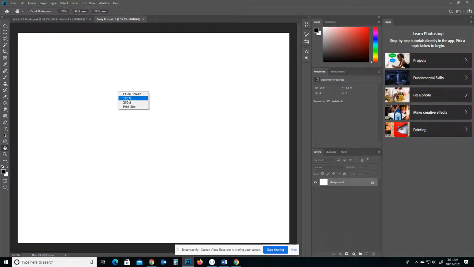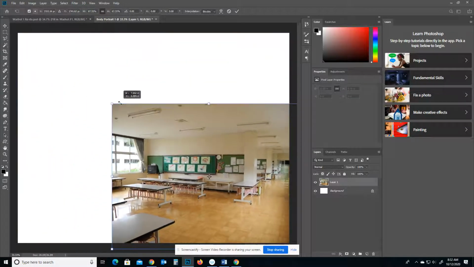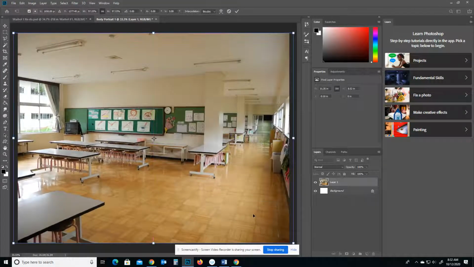Normally, on most things, you would be able to right click and paste, but Photoshop doesn't let you do that. But you can go to edit and paste. And I've got my lunchroom in here, and you can see it is layer 1. Mine pasted perfectly in here, but if yours didn't, you can hit Control T, which is short for transform, and you'll be able to make your image larger or smaller. It is important that you guys take up all of the space. So if your image is like a panoramic, you're going to have to make it larger so that it fits that piece of paper. The ultimate goal is that your environment fills the page, okay, vertical or horizontal.